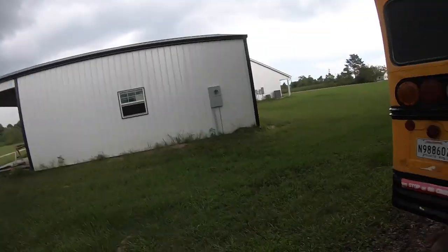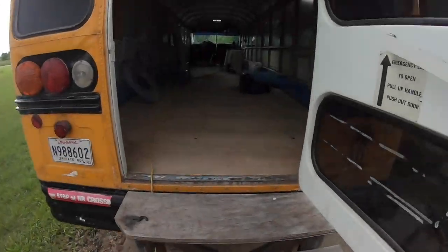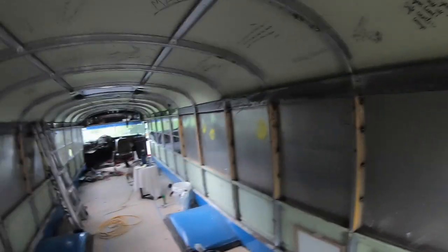Okay, so today we got word that I have 1 week until spray foam insulation. There's a lot to do. Fixing rain, so we're gonna go in there, wait for the rain, see how well my windows are sealed. Let me give you a quick tour. What we got so far.